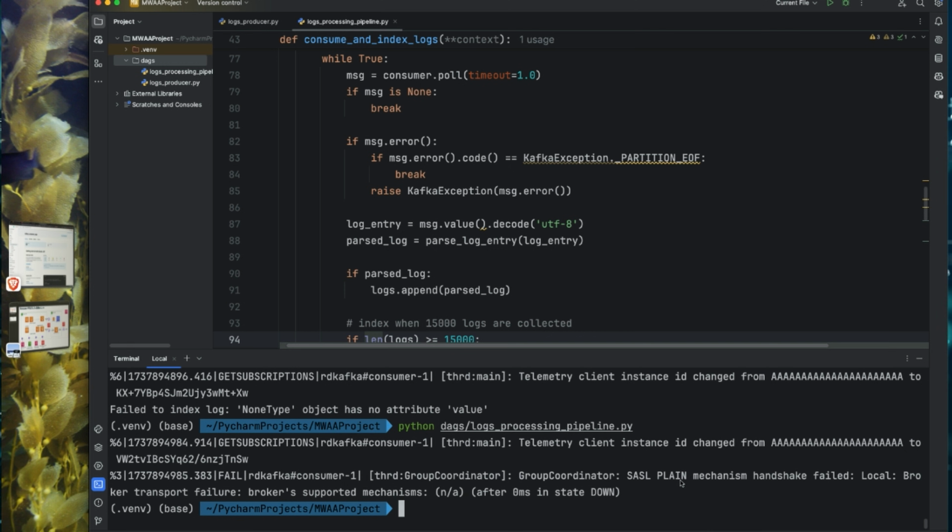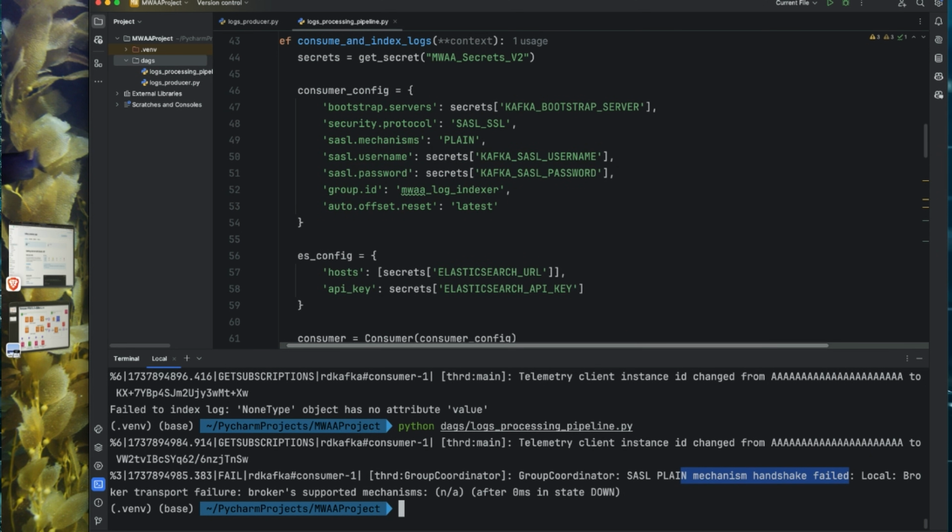So it says SASL mechanism break. It says the broker does not support it because the SASL mechanism handshake failed. So it's probably because I'm not running on HTTPS. But that shouldn't be a problem, should it? Let me see. Let's check the configuration again. We have the bootstrap server, we have SASL plain, the secrets. Then this is fine, so I'll just leave this as it is.